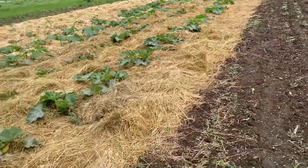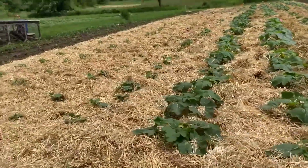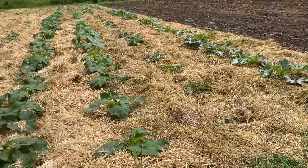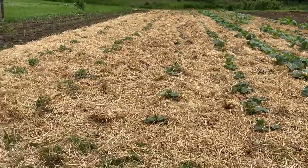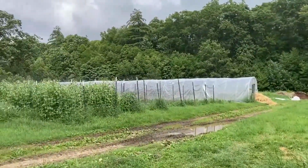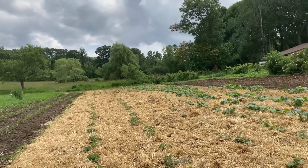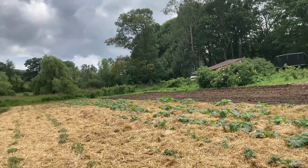And then this part of the field, we planted these squashes and cucumbers a long time ago. Probably, this is about the 27th of June, so probably about a month ago, we put in seedlings of these 4 beds of summer squash and 2 beds of cucumbers. And then we also put some tomatoes out here in the field. We have some over there, actually behind the peas that are on trellises, but these are just going to be field-grown tomatoes. And over the last few days, Thursday, yesterday, and today, we hoed, weeded, and then mulched with straw from our big straw pile.